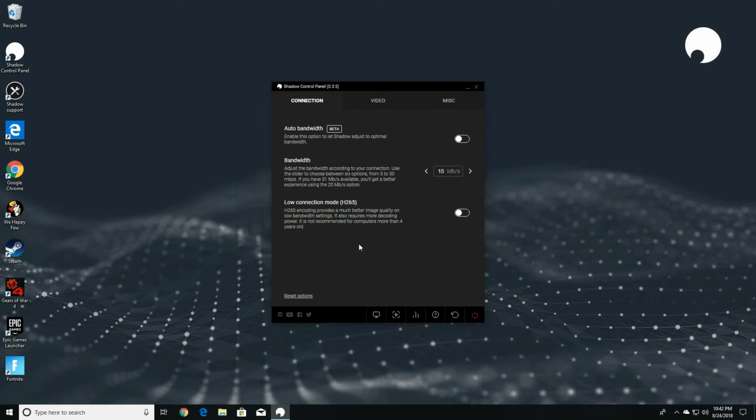Another thing that's worth noting is that even when you get all the settings correct and you've got good internet speed, your distance from the server still plays a role. And if you're really far away from a Shadow data center, you may still have a poor experience, and it's because of that latency that's introduced by your distance. So keep that in mind. You do want to be in a supported region to get the most out of Shadow.